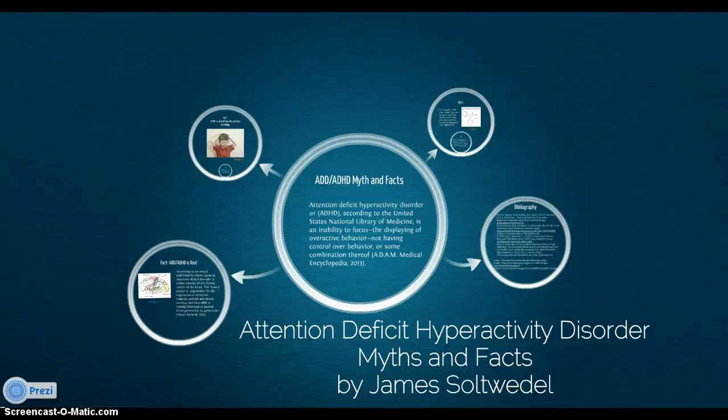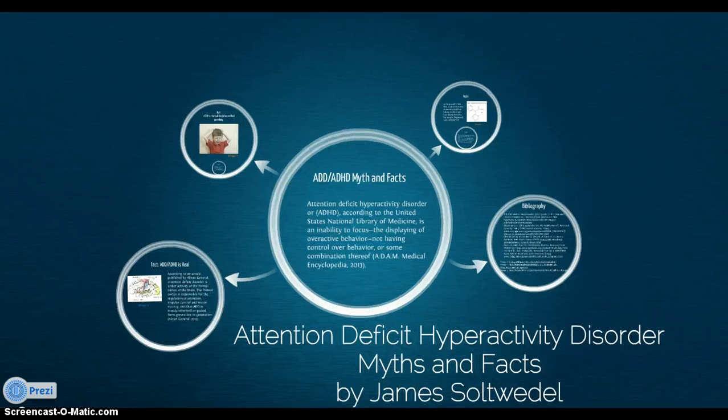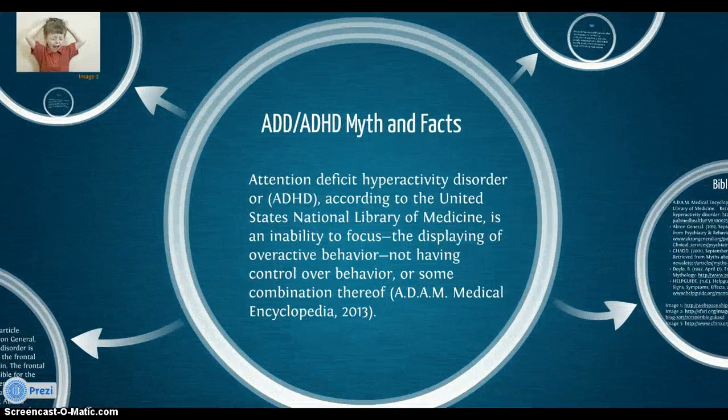From the title of this presentation, viewers might be asking themselves, what is the difference between attention deficit disorder and attention deficit hyperactivity disorder? The answer is a matter of degree. Attention deficit hyperactivity disorder, or ADHD, according to the United States National Library of Medicine, is an inability to focus, the displaying of overactive behavior, not having control over behavior, or some combination of the three.